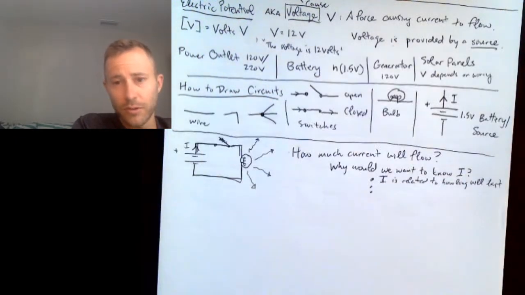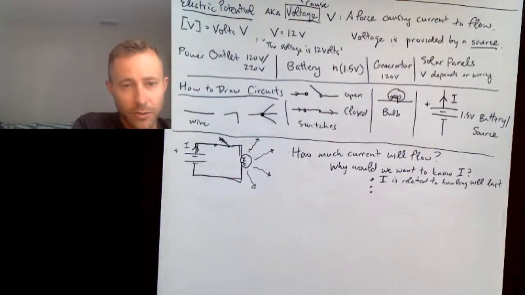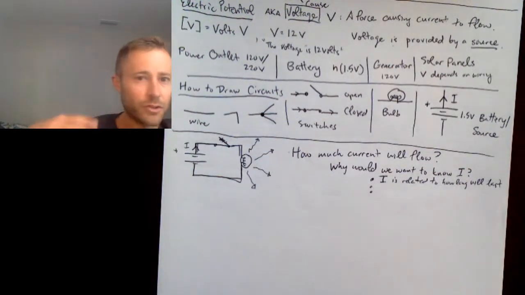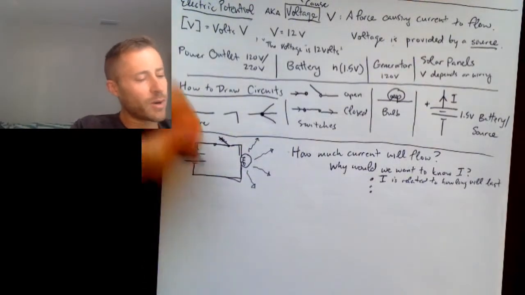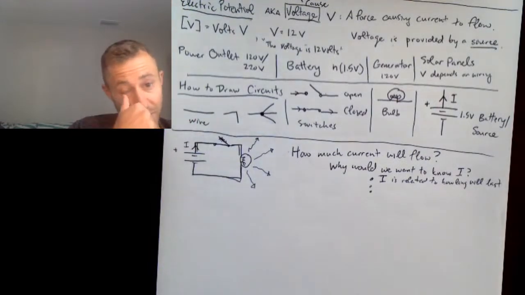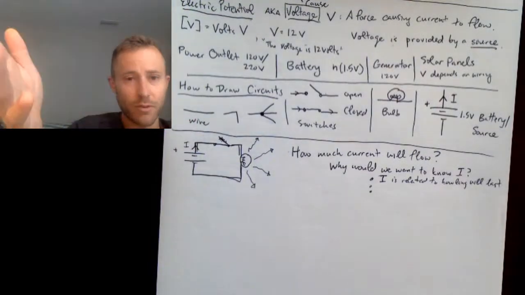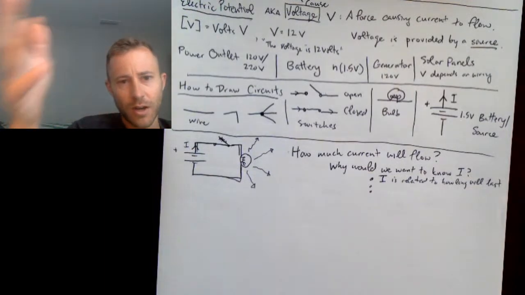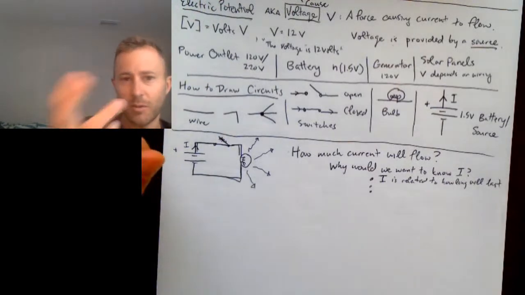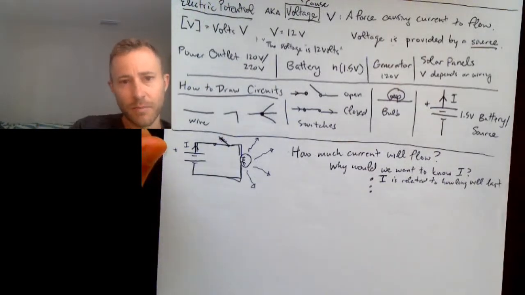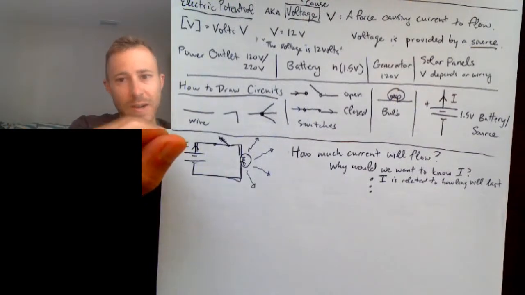That's important to know. It tells you how often you're going to need to buy new batteries, or how often you're going to need to recharge the battery, or whatever. If this is not representing a battery, but it's actually representing a source like a power outlet, power outlets, obviously, they just last forever, right? As long as you plug something in, the current will keep flowing from a power outlet. However, the amount of current that's flowing is telling you basically how quickly your electrical bill is adding up, okay?